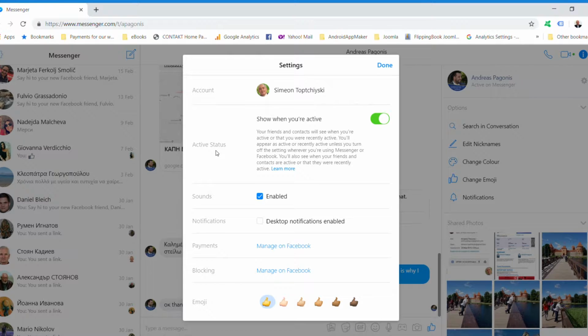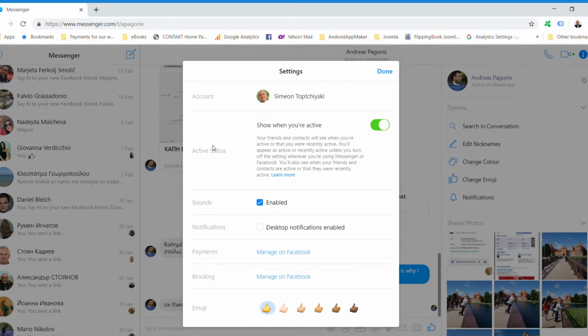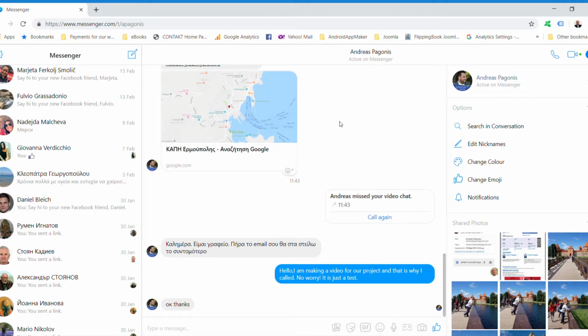Using your mobile phone, if it's a smartphone, of course, it's even simpler. You simply click on the icon of Messenger, and all that window here appears instead of typing in into a browser the address of a messenger. Now let's switch to Facebook account.